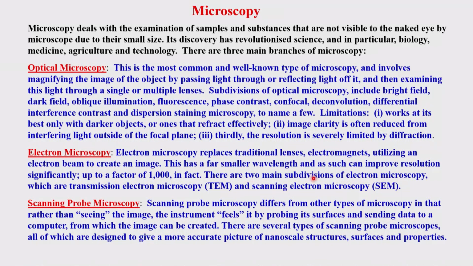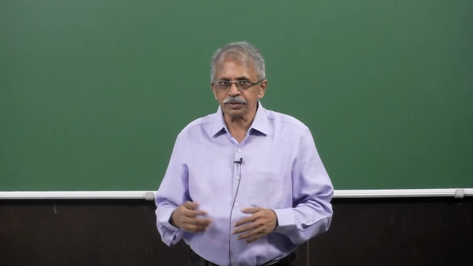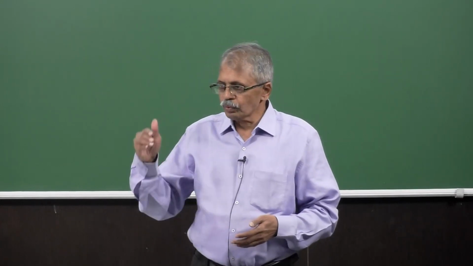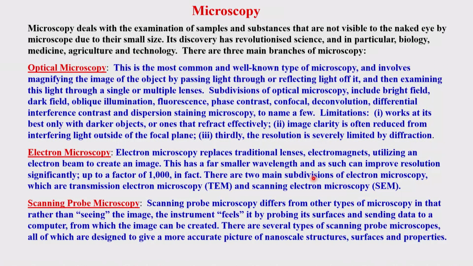Here, obviously, you use electrons, and later I will talk about what happens when electrons are incident on matter, how it happens, and what we will look at. All of those will come after a while. But right now we will look at some other basic aspects. With electron microscopy, as I mentioned, you can increase the magnification by another 1000-fold, bringing an overall magnification of 1 million to 10 million, and at times even the 100 million range.